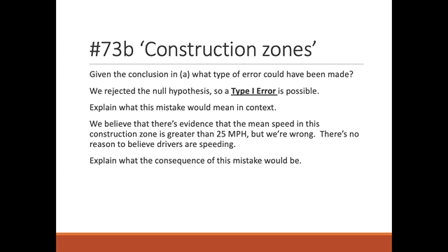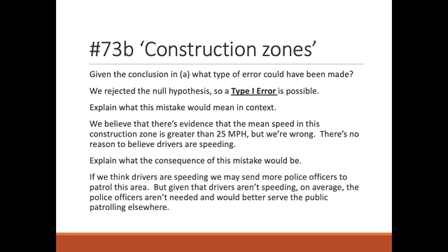What might a consequence of this be? Well, if I think people are speeding, then maybe there will be a bigger police presence here. Maybe I'll monitor this construction zone more carefully. But the truth is, if I'm wrong, if people really aren't speeding, there's no reason to be doing that. I'm basically wasting those resources where those police officers could be better used elsewhere. So again, if we think drivers are speeding, we may send more police officers to patrol this area. But given that drivers aren't really speeding on average, those police officers really aren't needed, and they would be better serving the public by patrolling somewhere else.